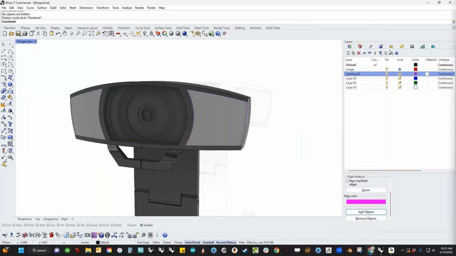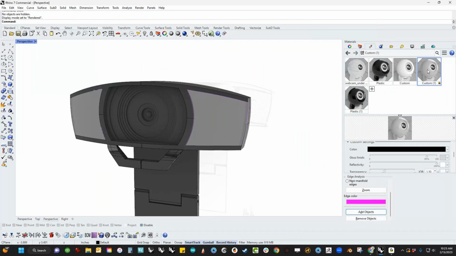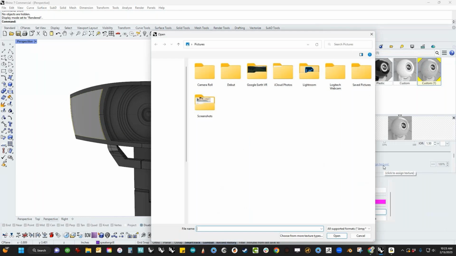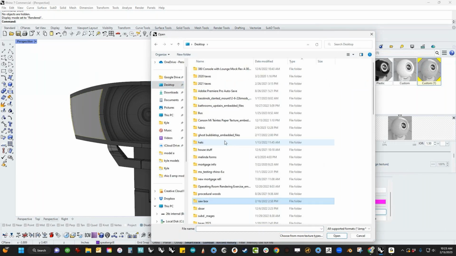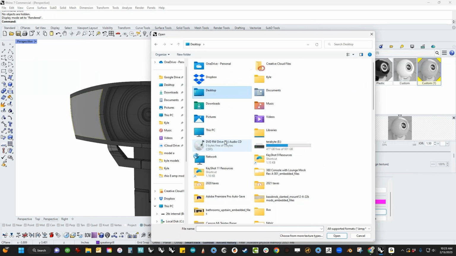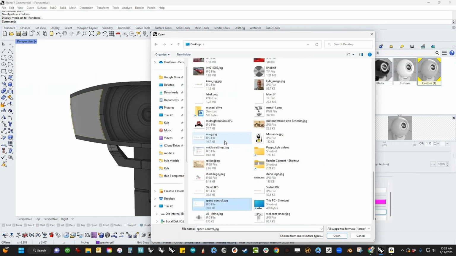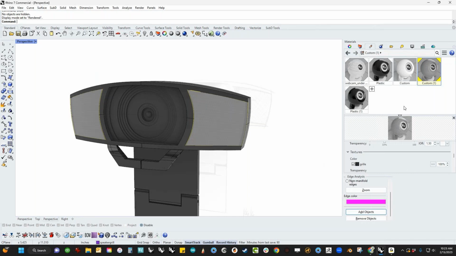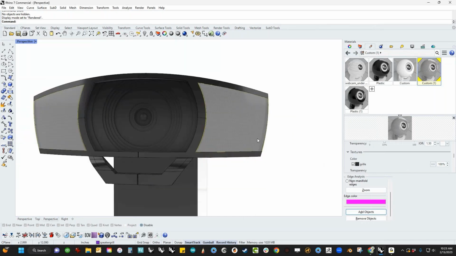And then like in our speaker grill material, which I think is this one. Yes. Let's add a custom color here. And let's do, there we go. And you can see that texture now gets mapped on, and then I've got some transparency on, so we're going to crank that down.